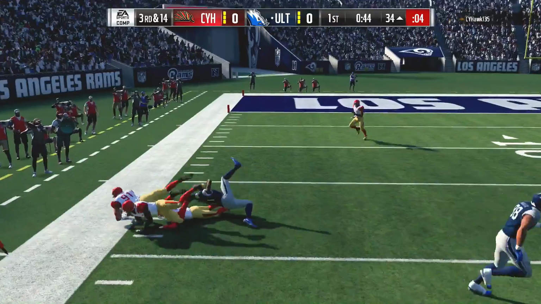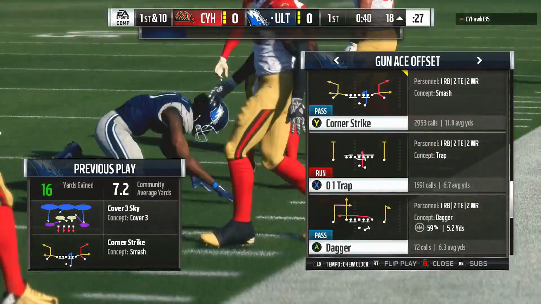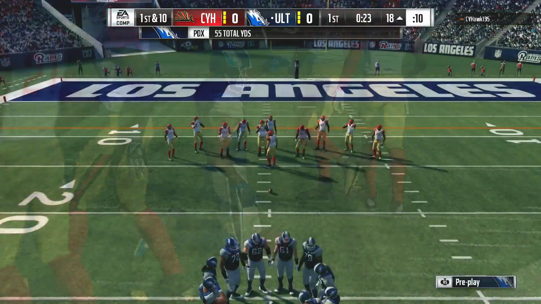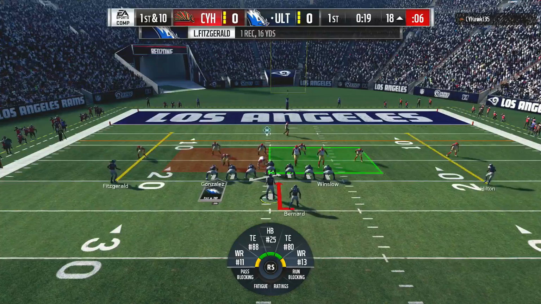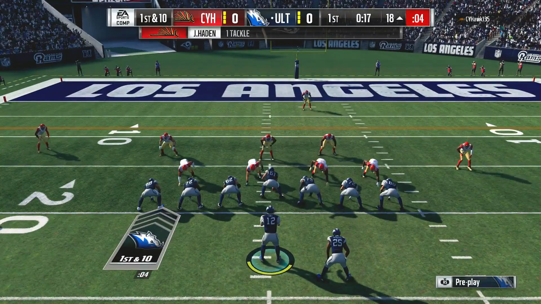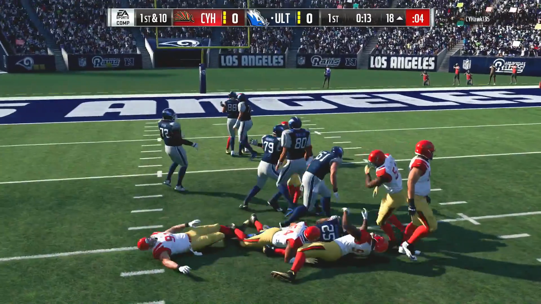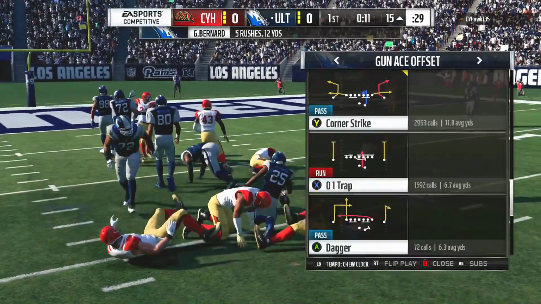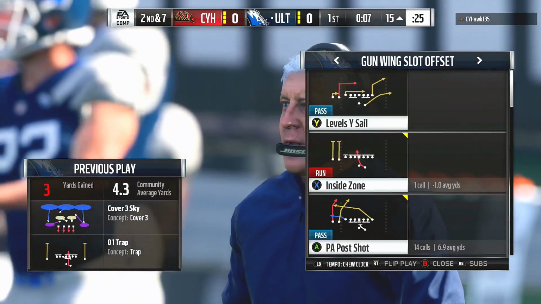Caught on the left side, Fitzgerald. And he gets this down to the 18, good enough for a first down. That one good for 16, and the drive will continue. And the play clock's running down. They'll run it now out of the gun. And he'll take this one down near the 15. Give him 3 on first down. It'll set up a 2nd and 7.